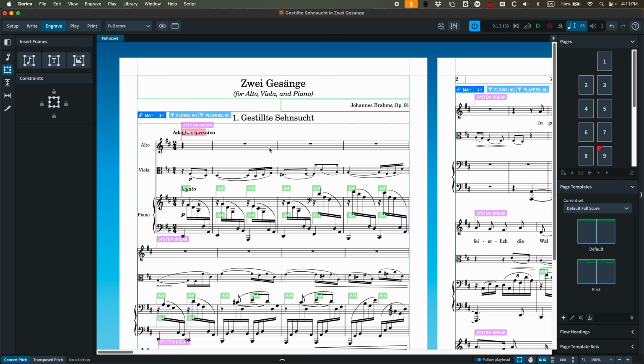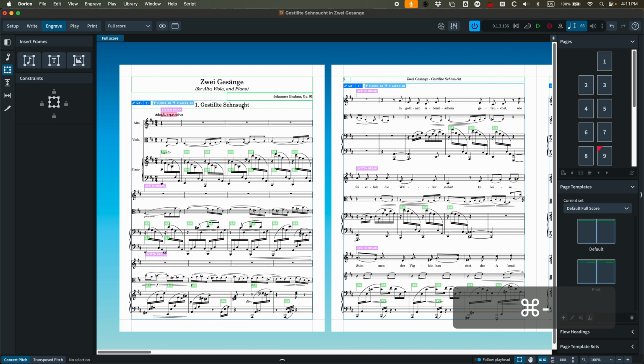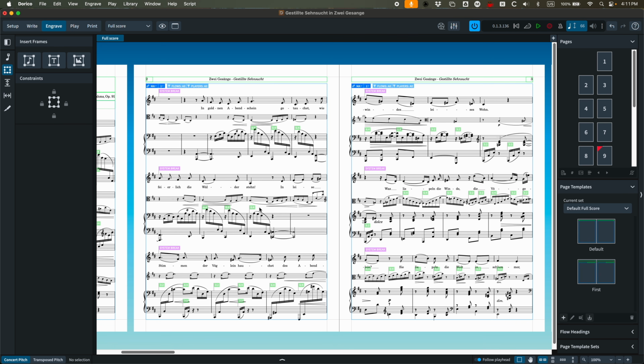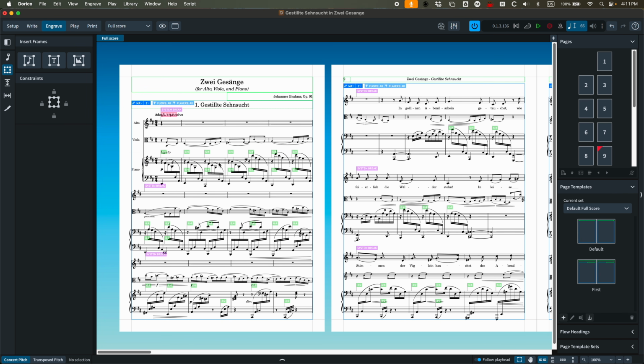I'm not going to get too much into that here, but this system does allow for things like setting up piano four-hand, where you have the secundo part on the left page and the primo part on the right page. These frame chains allow you to do that nice and easily, but you just have to set it up in a certain way. But anyway, you can insert more than one music frame. This is good for indexes, if you want to just show the first couple measures of each movement or something like that in the preamble. You can have multiple music frames on the page.